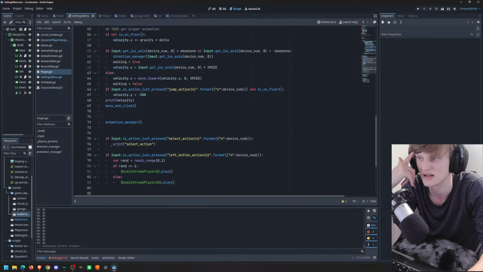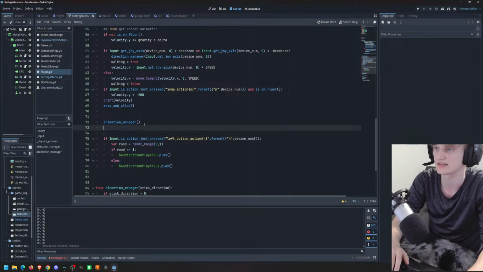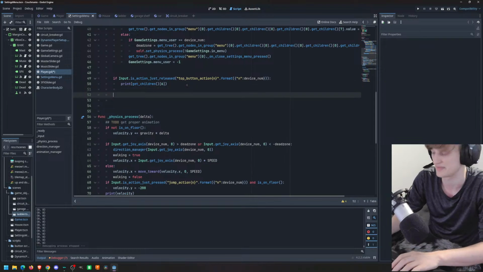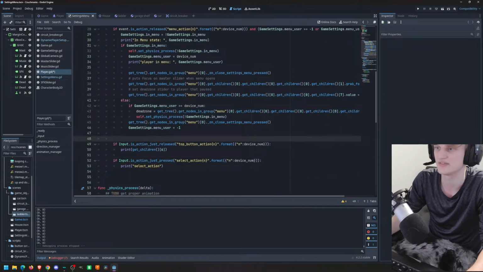Jump button. Ah, it's doing it here. Let me throw that then, take that out of physics. Throw that here. So this is on input event.